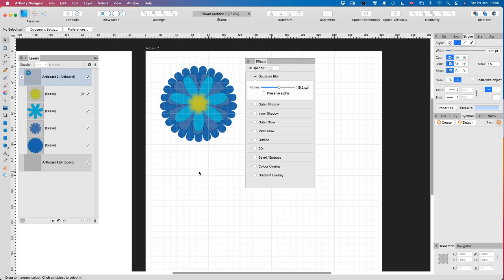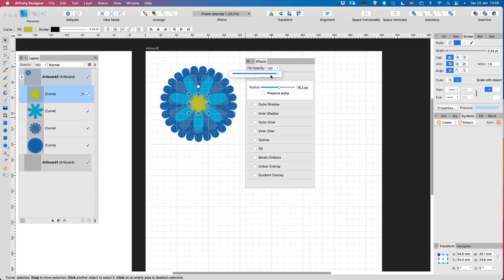So have a play with that one first. And you can see over in our preview it's got that nice blurred edge in there too. So just tick the little box and slide the slider. You can also knock it back a bit if you want to.